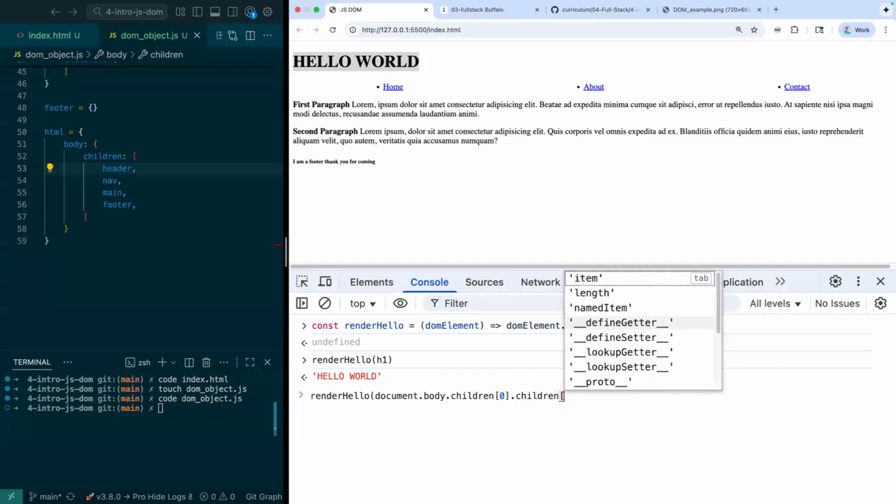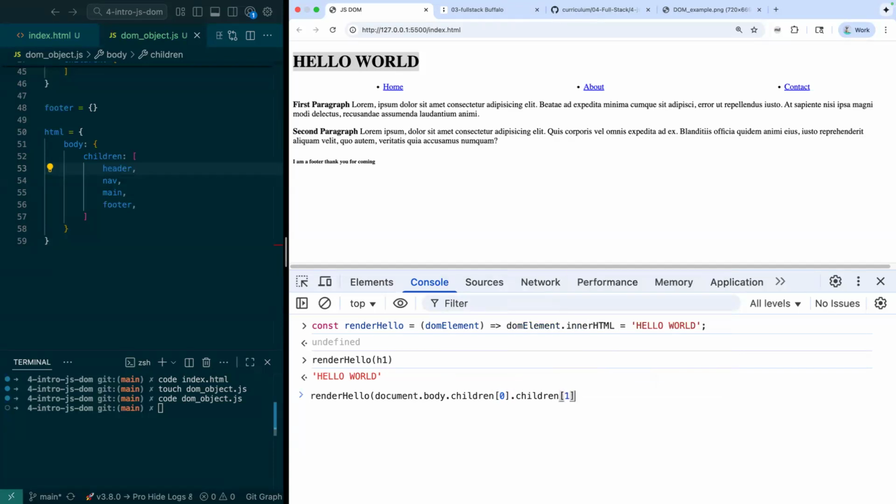But let's try to go into, I think it's the nav. And there are easier ways to do this, but hopefully this will change that second list element if I got this right. And indeed, we see that this was changed to hello world, right?